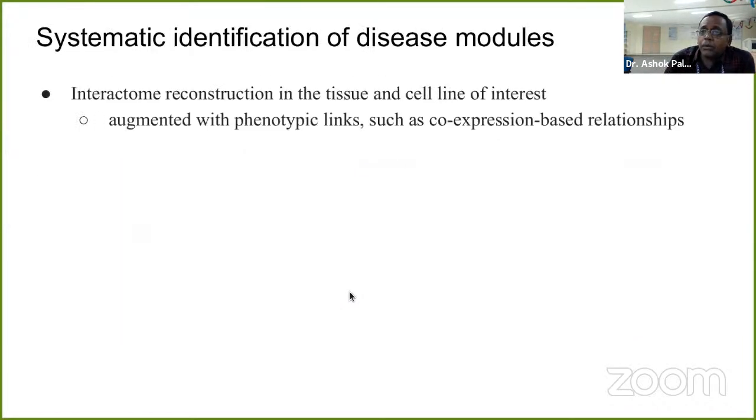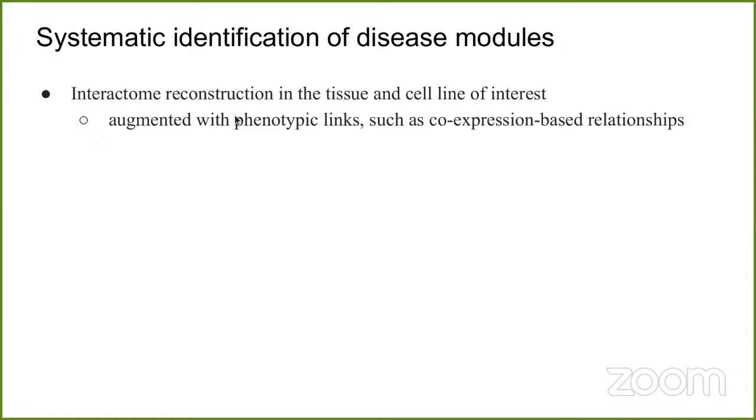Now coming to disease modules. What are the methods for identifying them? We have seen a few methods to identify disease genes. Now, how do we identify disease modules? Here, it's a series of steps that we do. Within each step, there are many different ways to do the step, but we have to go through this set of 4 steps to identify the disease module.